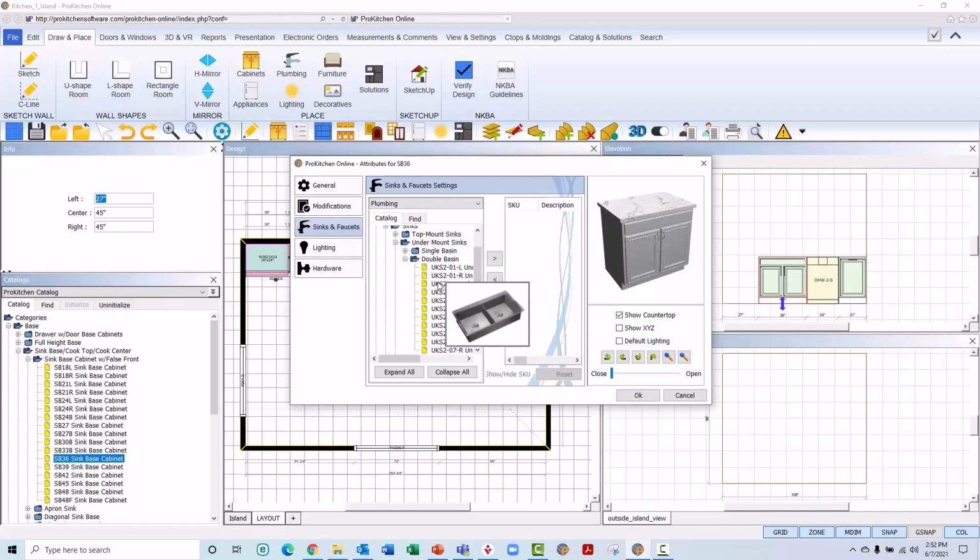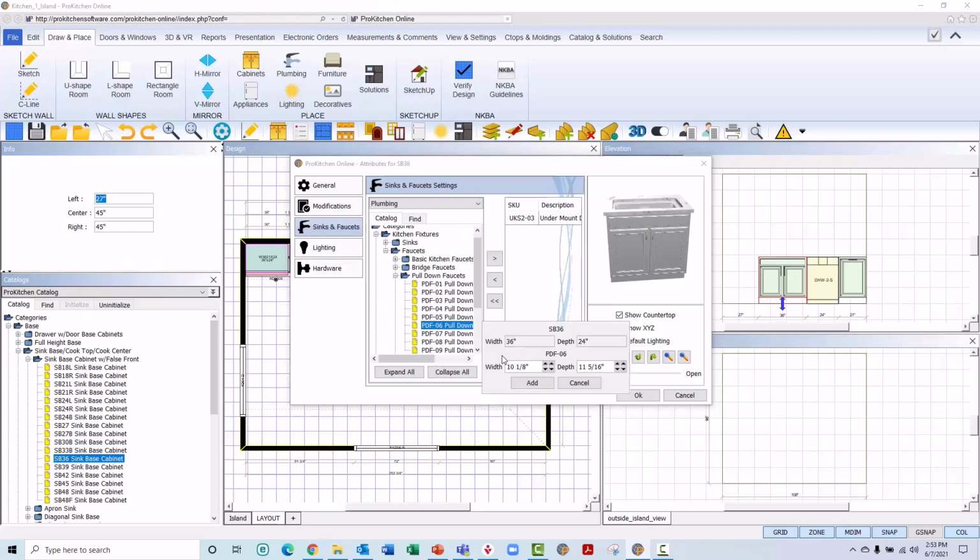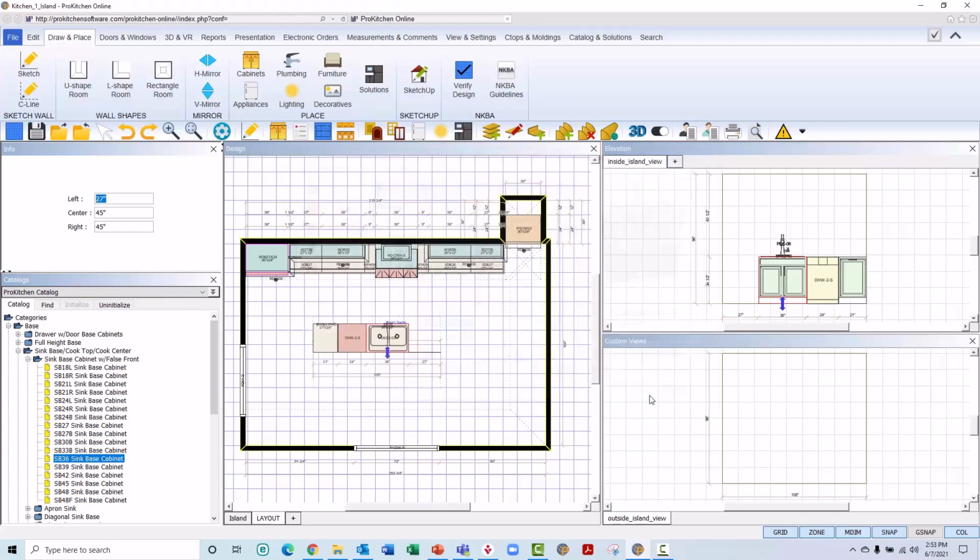Left-click an option to change my measurements or color if available. Left-click Add. In the preview panel, you will see the sink has now been added to the sink base. Repeat the process for the faucet. Once both items are added, left-click OK to return to the design.